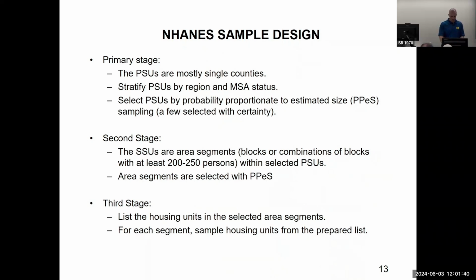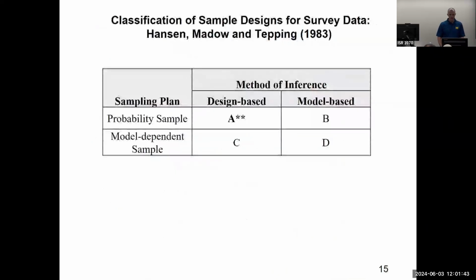Okay, all right. So we've reached noon, so I think we're going to call a stop here. When we come back on Wednesday, we're going to talk about different types of combinations of sampling plans and then analytic approaches that you might use. This is where we're going to talk about design-based versus model-based inference. And then on Wednesday, we're going to talk more about the details of stratification, cluster sampling, and weighting, and why it's so important to account for all those features via what are called design effects. So we're going to introduce this notion of a design effect in addition to talking about the origins of weights and so forth on Wednesday. Okay, any other questions before we close for this morning?